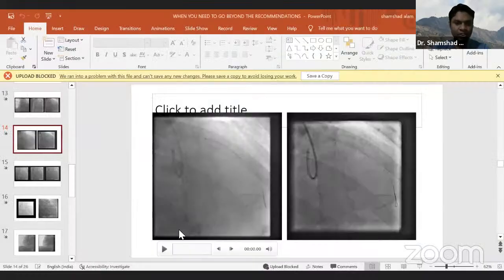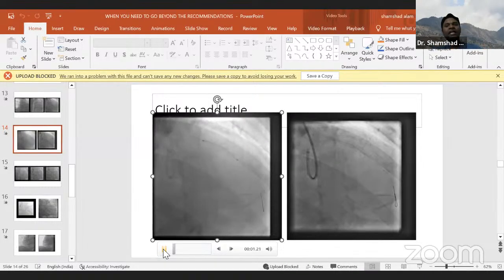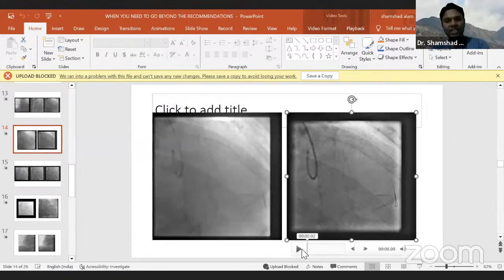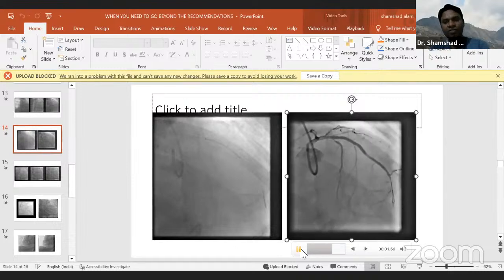So in this case, what we did, we put the patient on IABP support. We did a PTCA to LAD immediately, and after that we got a good supply in LAD. So this will be a good thing. And then we placed a 3.0 x 33 mm everolimus eluting stent in LAD. And this was the result of doing a LAD PTCA.